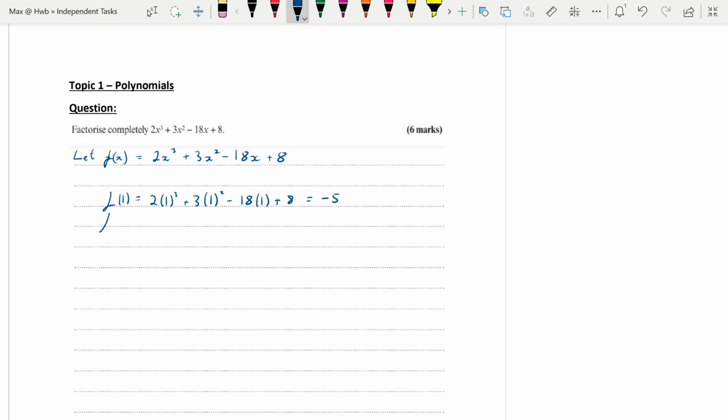So now I'm going to flip that and do f of -1. We could write it out again with -1s in it, but I'm going to speed up the process. If I change all these for -1s, everything in a bracket, I end up with 27, so it's still not a factor. Next, I'm going to try 2. When we do 2, we do get it equal to 0, which is what we want. So therefore, and this is important, whatever's inside this bracket, we flip the sign. So I've got x minus 2 is a factor.